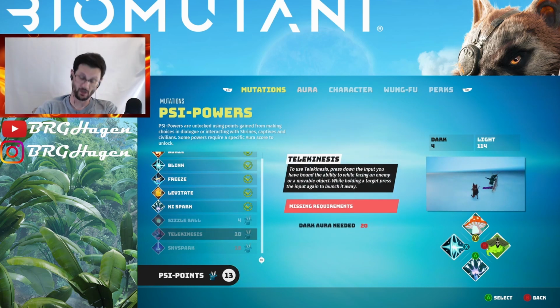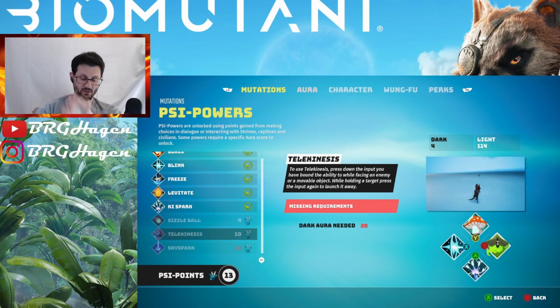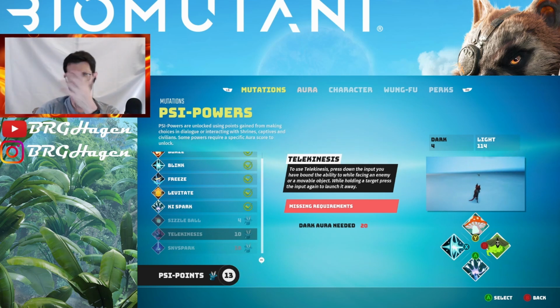Telekinesis, also dark. Not going to get it because I'm worried about focusing on good. But this is actually very helpful for a different achievement: throwing people into sludge, drowning them in sludge. This is a super useful ability for that achievement. There are other ways to get that achievement, but again, Dark Aura needed. Not my bag, not my cup of tea.